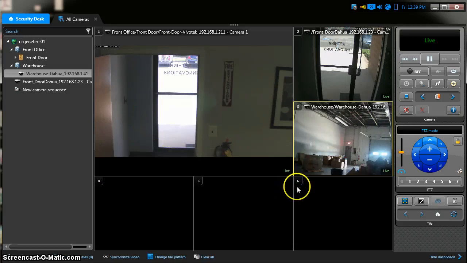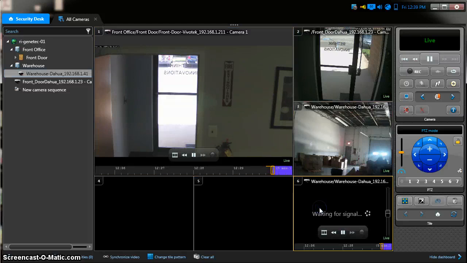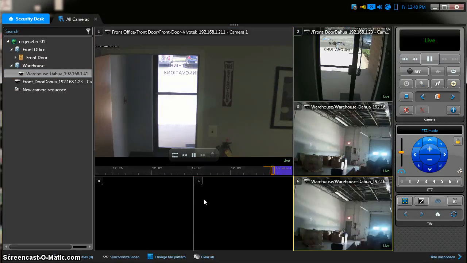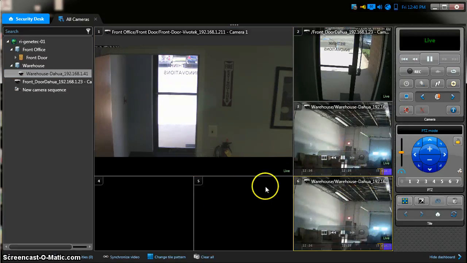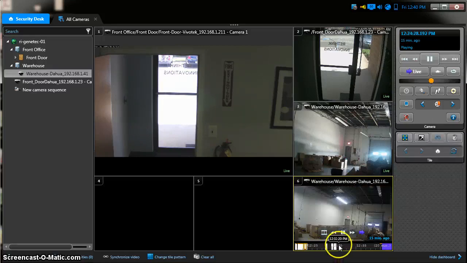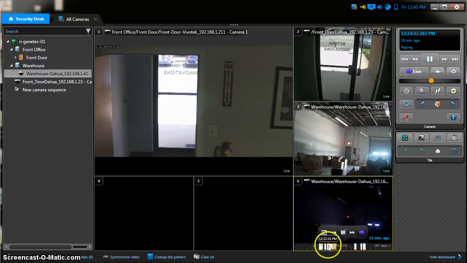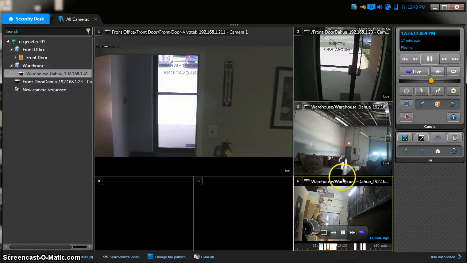The other thing is, you can have one camera multiple times if you'd like. It does take two streams. It does receive this twice, so it is doubling up on the bandwidth that you're using. So you really don't want to do this, but what this enables you to do is come in here and go back on a recording. So here's a recording. I can go back and look at this camera.